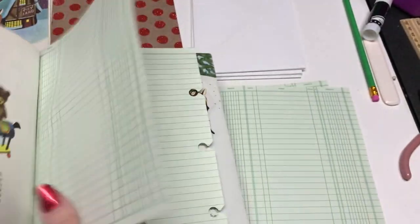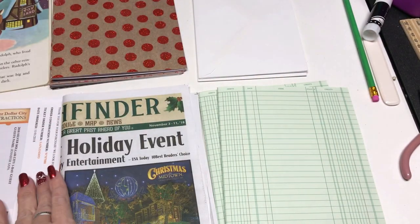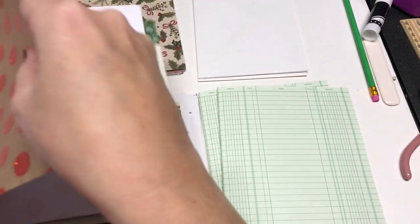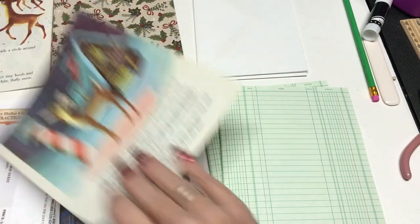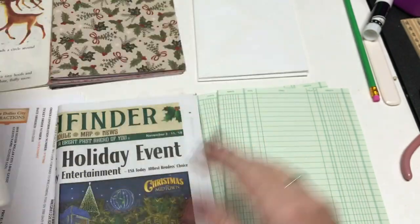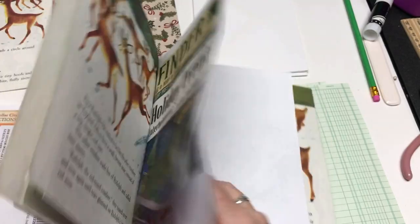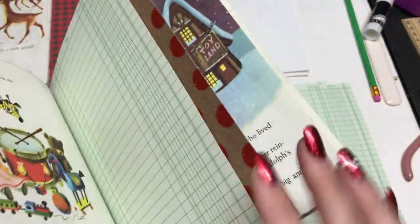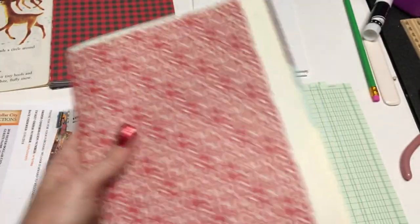So ledger paper. Let's do the envelope. Let's do another one of these. Just remember, I'm going to have three scrapbook sheets in each one, but I'm only going to have one of the other stuff. So two of those are going to be in each one. And then let's do this. Let's do that next to it. And then our last, I want to end with that. So then that ticket. And then I want this to be our last. Let's see if I counted it right. We got one, two, three scrapbook papers, one of the ledgers, two of the stories. Yep. All right. That's our first signature.